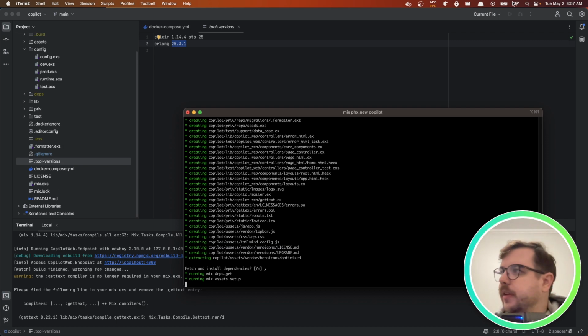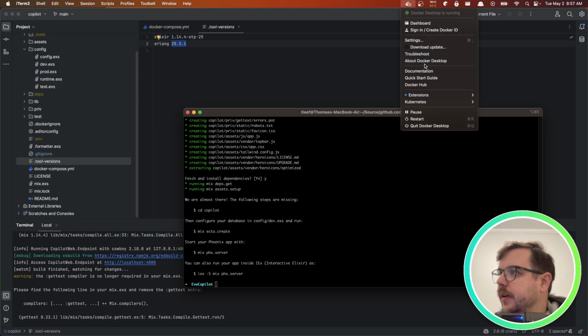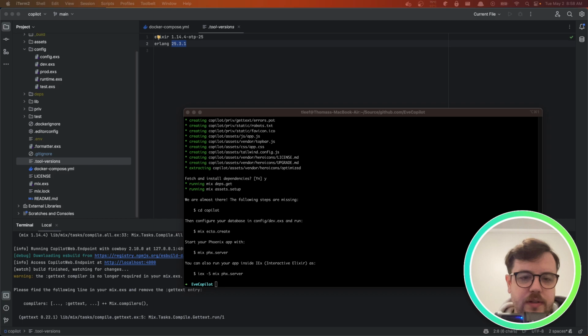Alright, while that's happening, we're gonna come here to Docker and open up the Docker dashboard, and just delete the container that we had spun up before, because that is no longer going to be one that we need.